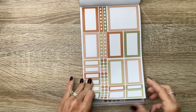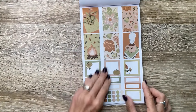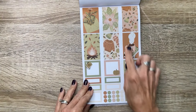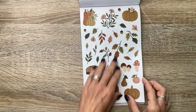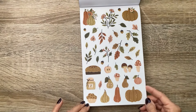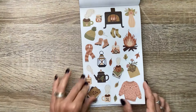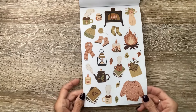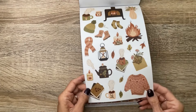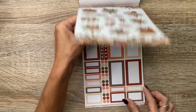Here's another pretty but different, kind of more muted tones. Then here are the clear stickers — we've got leaves, pumpkins, pies, all the little clothes and books, sweaters and scarves, and then the little bonfire, the tea kettle, the candles. And there are the flowers and quotes that go with that set.